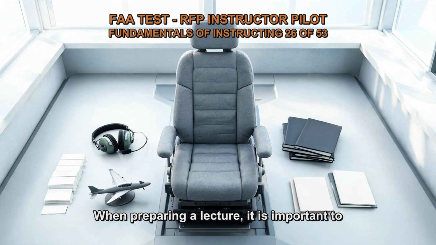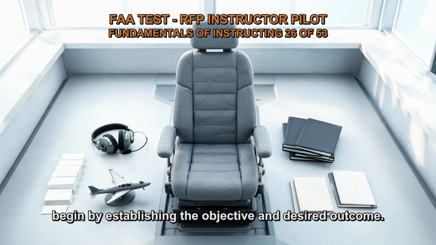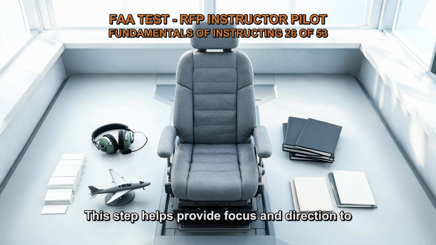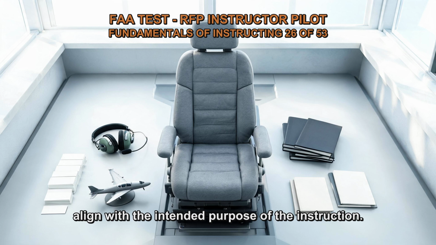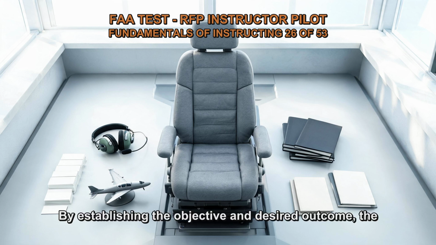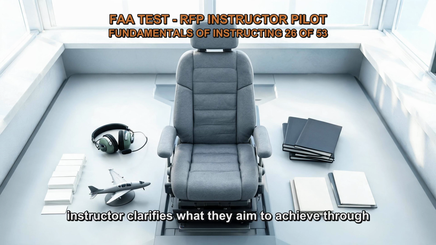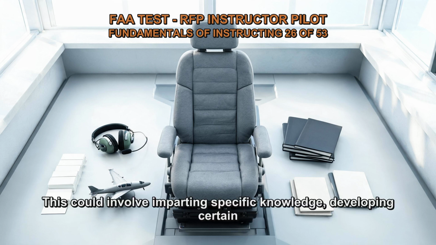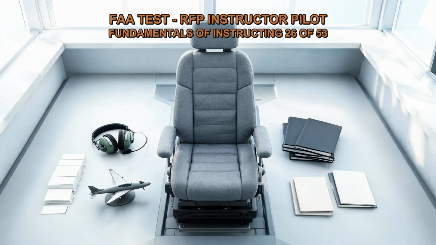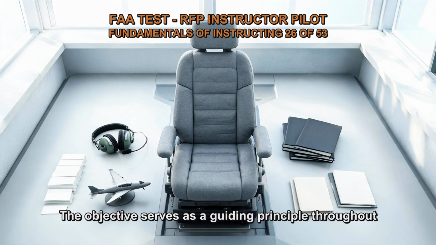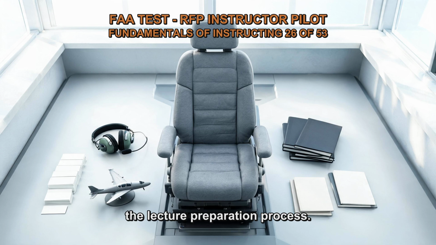When preparing a lecture, it is important to begin by establishing the objective and desired outcome. This step helps provide focus and direction to the lecture, ensuring that the content and delivery align with the intended purpose of the instruction. By establishing the objective and desired outcome, the instructor clarifies what they aim to achieve through the lecture. This could involve imparting specific knowledge, developing certain skills, or changing learners' attitudes or behaviors. The objective serves as a guiding principle throughout the lecture preparation process.